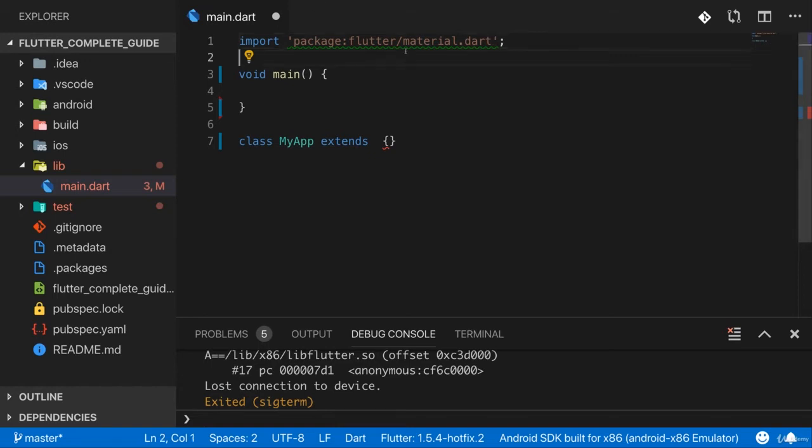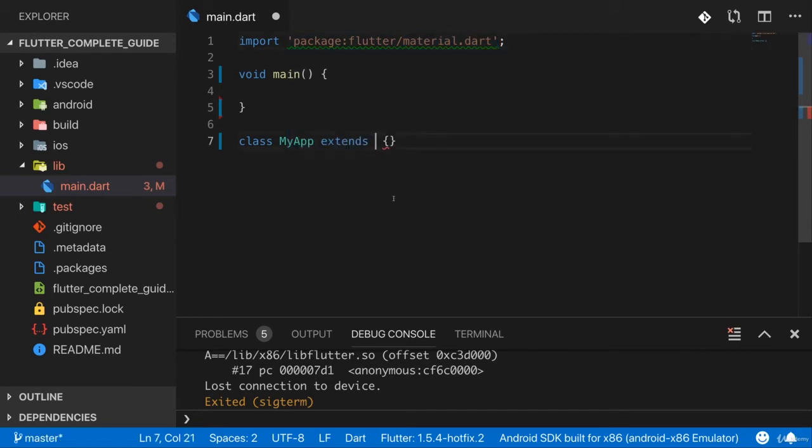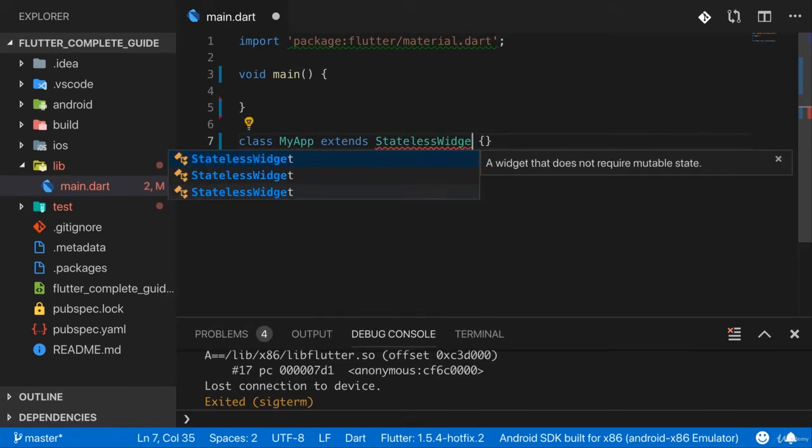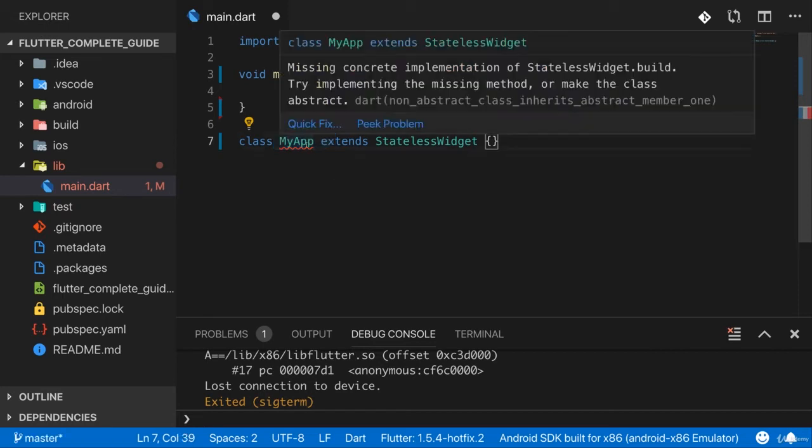And besides these pre-styled material-looking widgets, the material Dart file also has a base class which allows you to create your own widgets. And that's the StatelessWidget class. So we extend StatelessWidget here, and this now turns our class into a class which can be used as a widget by Flutter. However, now we got a new error here, that it's missing a correct implementation of StatelessWidget.build. Now what does this mean? Now .build signals that this seems to be some property, so a variable, which is part of that class.